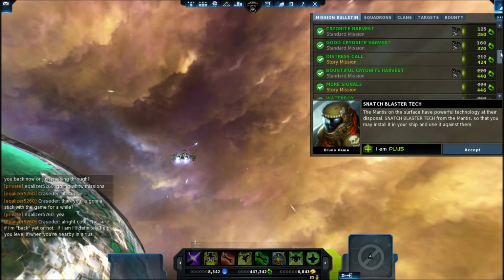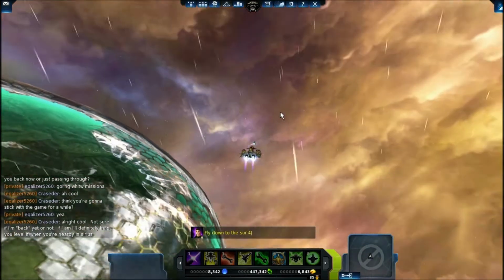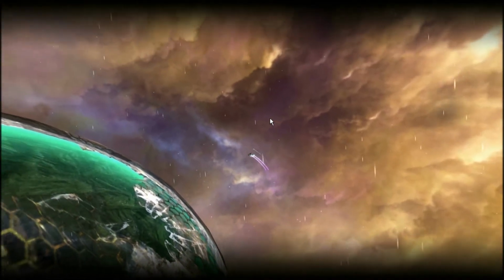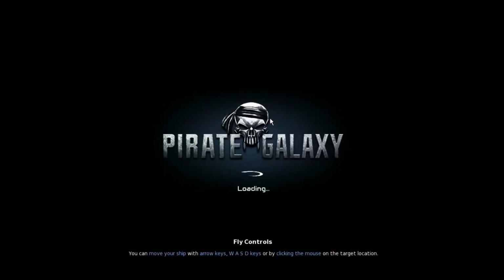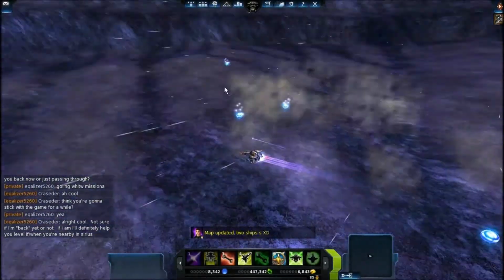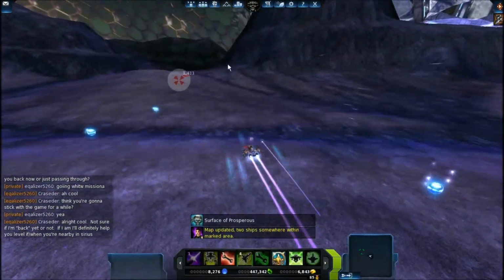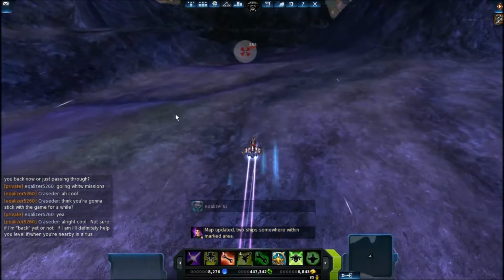And the next mission is more signals. It is almost exactly the same. Fly back down to the surface. The only difference between this mission and the previous mission is now we are going to be guarding 2 ships. It's the exact same stretch of map. You can expect the exact same enemies.